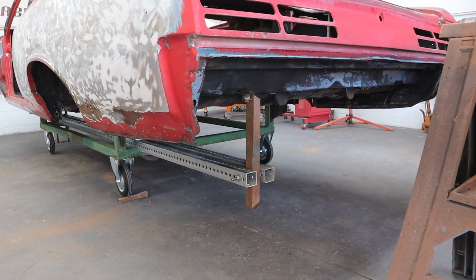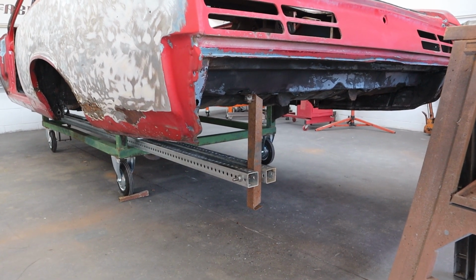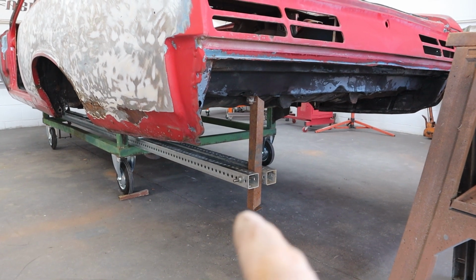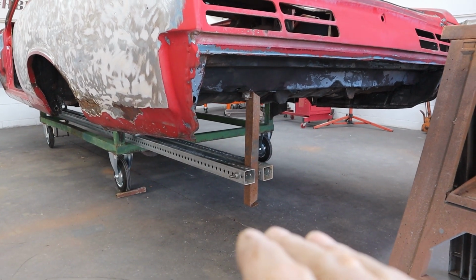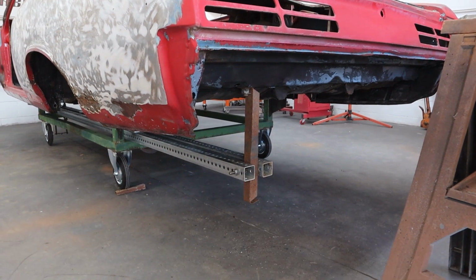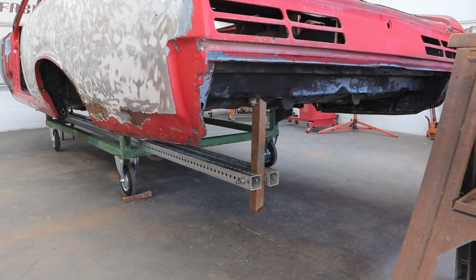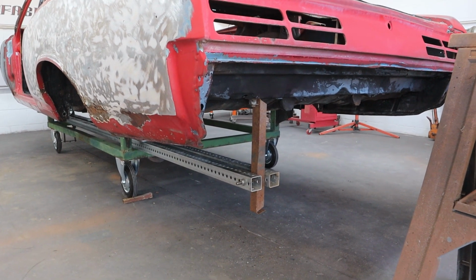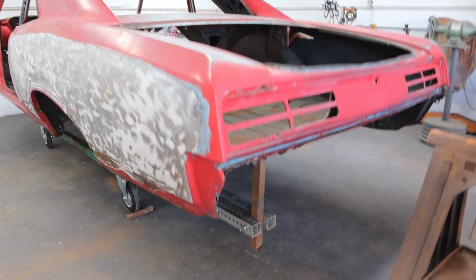Now I do need to get in and out of the trunk. I don't weigh a lot, but if I feel like it's bouncing and flexing a little bit, I'm going to go ahead and cut a block to fit underneath there, the exact height, and just raise it up a little bit and put a little bit of weight on the block so it's nice and secure, just for extra caution, to make sure nothing moves. But we are pretty good right there. I'm pretty happy the way that went.